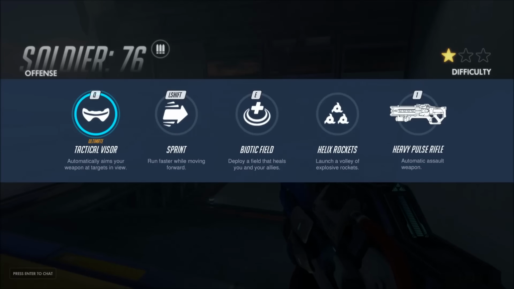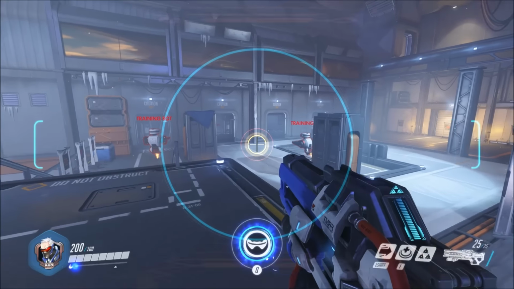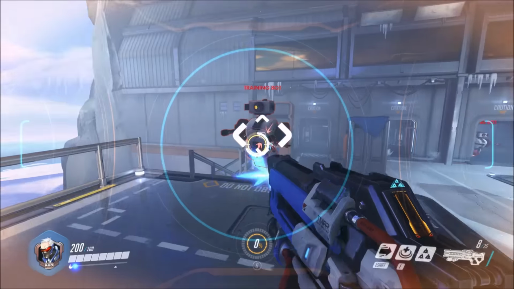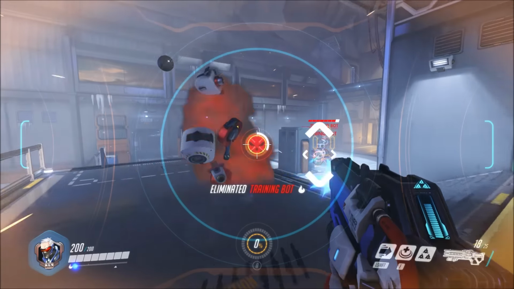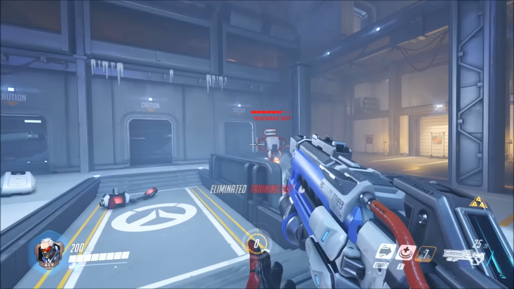Finally, his ultimate ability is Tactical Visor. This is pretty much an aimbot. A legit aimbot. Press Q, and you'll notice that you activate Tactical Visor. You don't have to aim at your enemies in order to hit them. As long as they're somewhere in the center of your field of vision, you'll be hitting them constantly, and it's a great way to do a bunch of damage all at once.